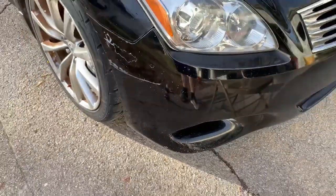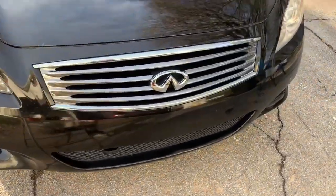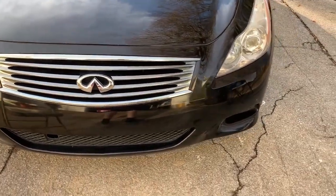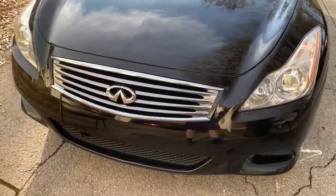I saw there was a black bumper on Craigslist. I might see how much that is, but I don't know. Like I said, you guys tell me what you think I should do, but I'm definitely not gonna go forward with trying to paint correct this, because there's just no hope for it. So let's move on to the passenger side and get that side done.